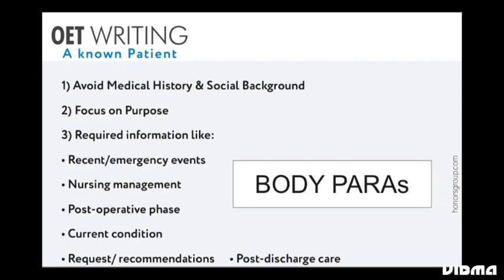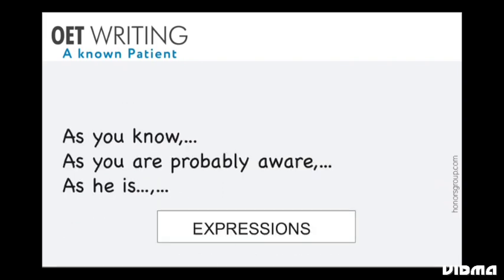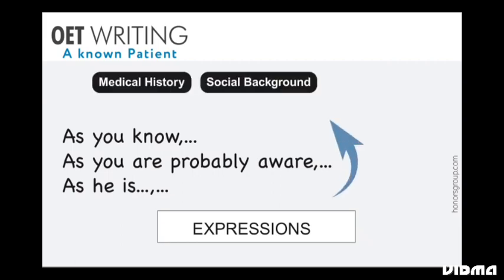Yes, you will be writing information like about recent emergency events, nursing management, condition after an operation, current condition, and the request recommendation part. About the post-discharge care, things to note. Right. You can also use expressions like, "as you know," "as you are probably aware," in order to remind the reader about any event from patient's medical history or social background, or while connecting any relevant case note.